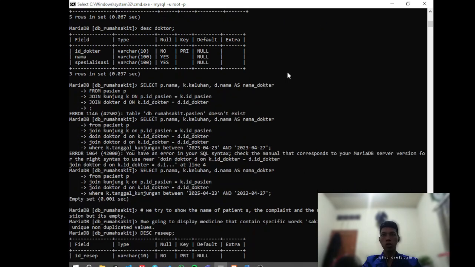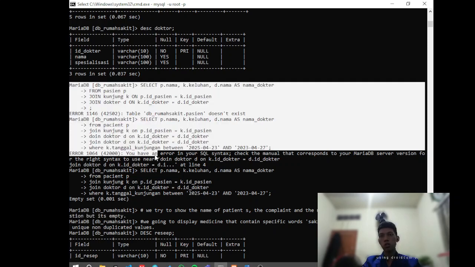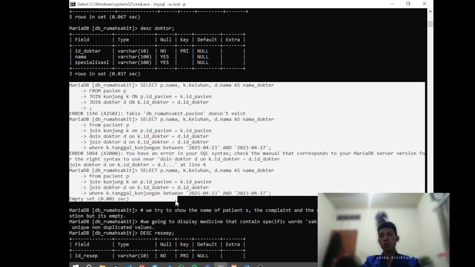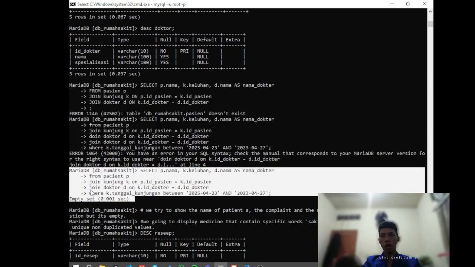Then we progress to the next question, where we try to show the name of the patient, the complaint, and the name of the doctor on a specific date. This is where I tried and had some errors, but this is the one that outputs an empty set.